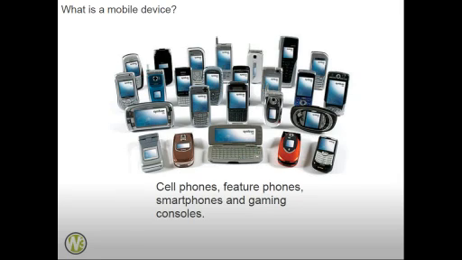Many times people are confused about the fact that there are so many different varieties of mobile devices. The standard one you think of is cell phones. Most of them are called feature phones, and feature phones have the ability to connect to the mobile web. They do that through web browsers built directly into the native operating system, and some of them have what are called native applications. That is, they're not just web browsers rendering websites, but applications that use data from websites out there and pull it into an application you use directly on the phone. So it's a hybrid between a web browser and the web data.